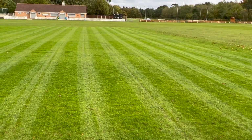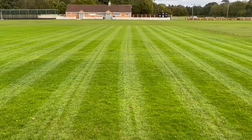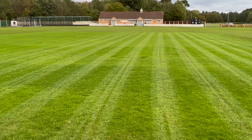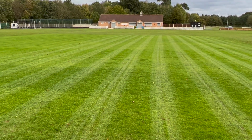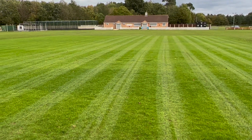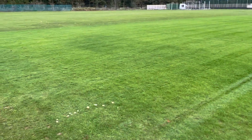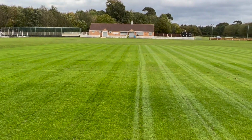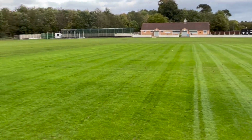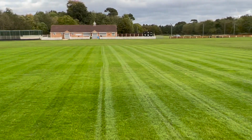So I've cut this using a ride-on rotary, in this case a Cub Cadet. I did make sure the blade was sharp, and my thinking is this: the contact patch is wide and flexible, not a lot of pressure, enough pressure in the tyres but not too much. So I've started here, gone straight down that left hand side and come back up that, and then just got wider and wider, so that side of the square's all been cut in that direction, and that side, so that's gone away.